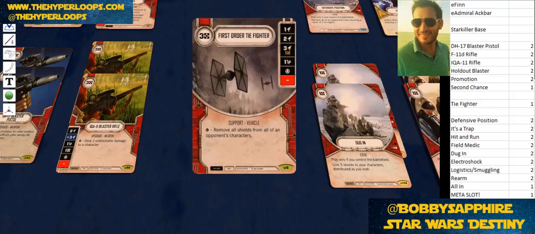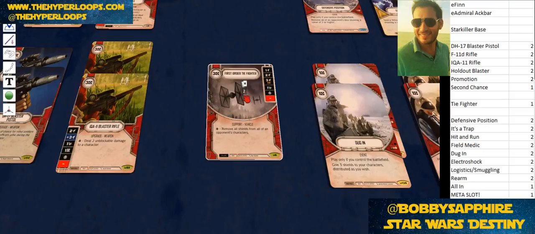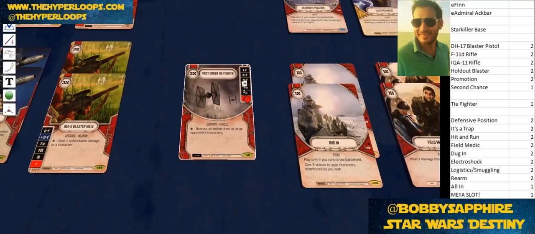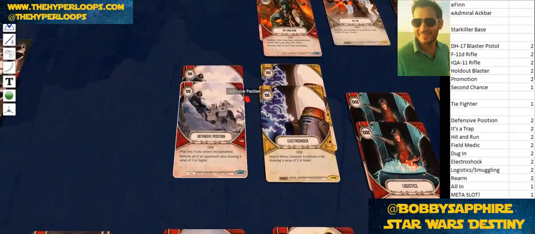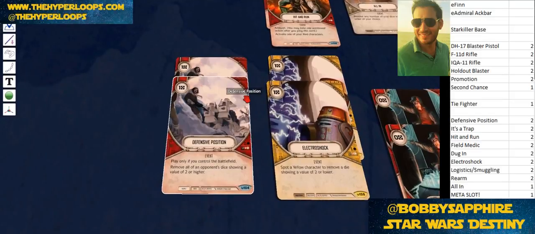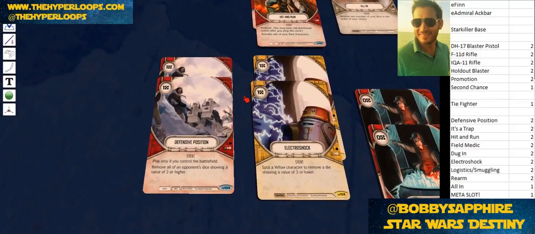And I think that just playing tight and using your cards for value when you can, even if it's not a blowout, if you can get value out of certain cards, which we'll talk about now, I absolutely do it. And I want to start with the very small removal package in this deck. It's just two Electroshocks and just two Defensive Positions.